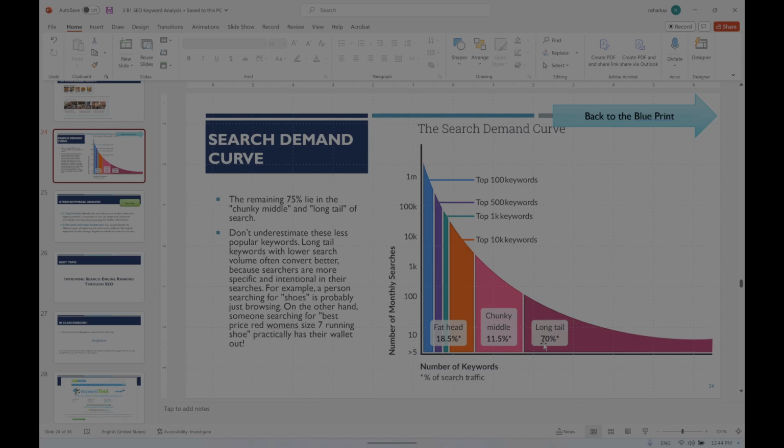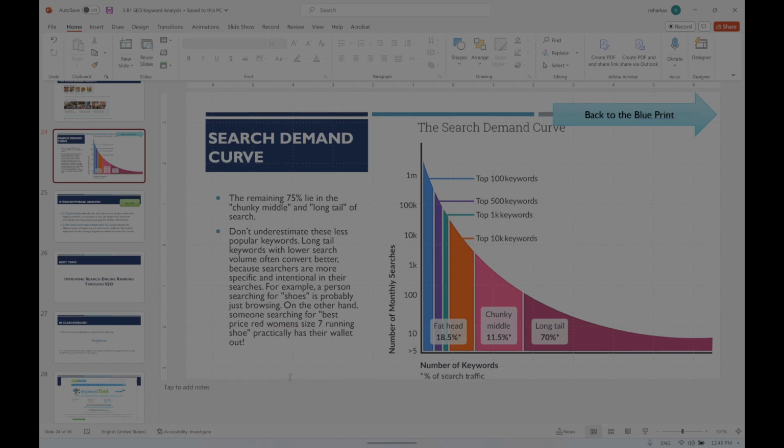What does this mean? This means if you are looking at the general overview, you can come up with a general statement that short tail keywords are broad keywords. This is the general. Short tail keywords are broad keywords, and they are responsible for the highest monthly searches on the search engine. So this is the general. Like on the search engine, you can state that short tail keywords are considered usually broad keywords, and they are responsible for the highest monthly searches.